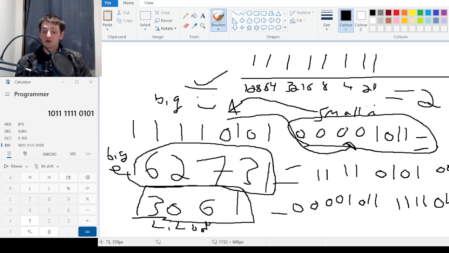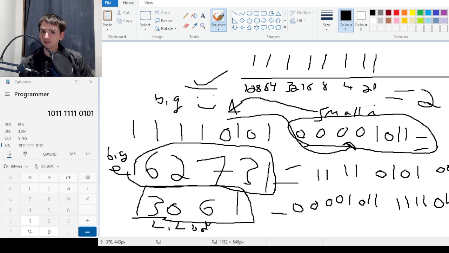Now, you're probably dead at this stage. You're looking at this and going, what is going on? When I first looked at it, I was the same. But you just need to be aware of it. The reason why is because you can get such massively different values. If the big byte goes first, you get 62,731. But if the little byte goes first, or little Endian, the smallest byte goes first, then 3061.